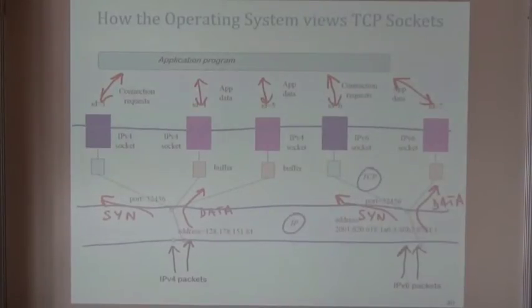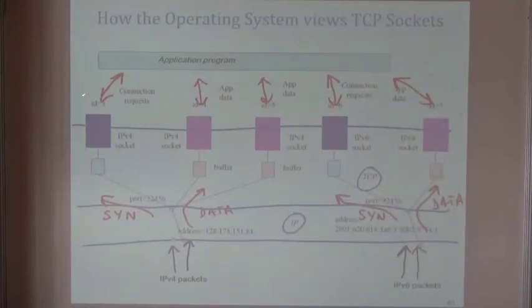This is how the operating system views TCP sockets. It's very similar to UDP, with, of course, the fact that typically, if you are a UDP server and you don't use connected sockets, you have one socket for the server, whereas here, as we have seen, there will be as many sockets as there are active TCP connections on this server. Each of these sockets is associated with its own buffer. That's the reason why we need different sockets. We need a resequencing buffer, which is this buffer here, and one per TCP connection.